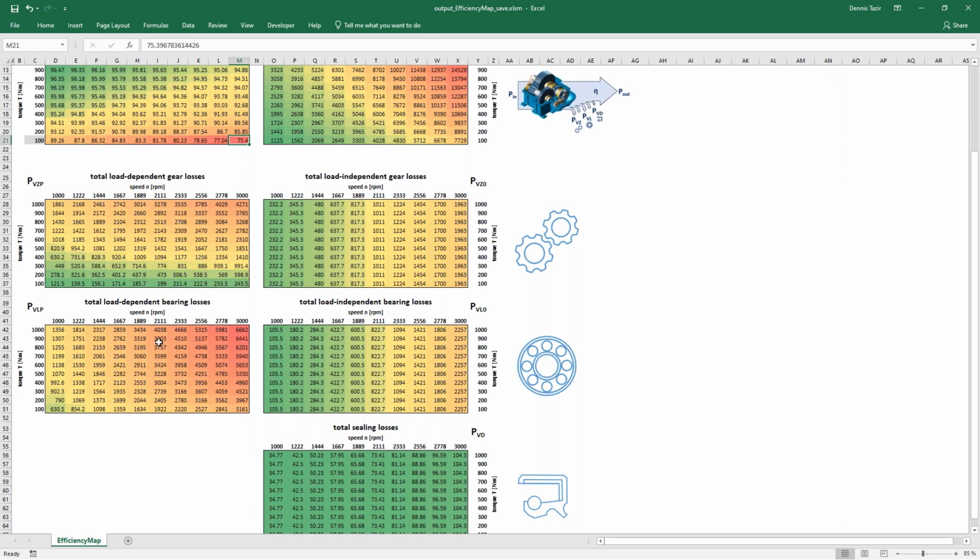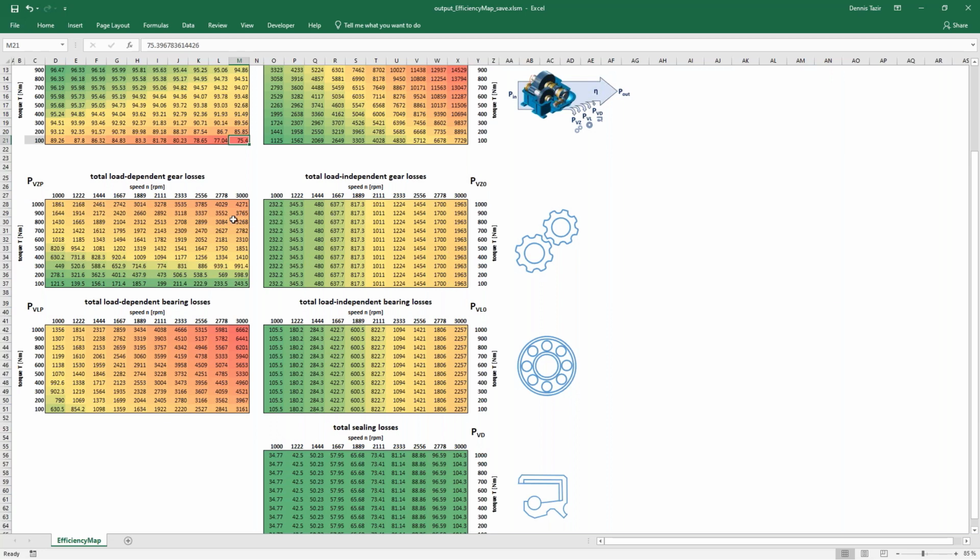On the left I have the load dependent gear losses, on the right the load independent gear losses, and you can see that the load dependent losses also have an effect on the speed. So with increasing speed and increasing torque we will get higher losses. And for the load independent losses we have only an effect in speed direction, not in torque direction.